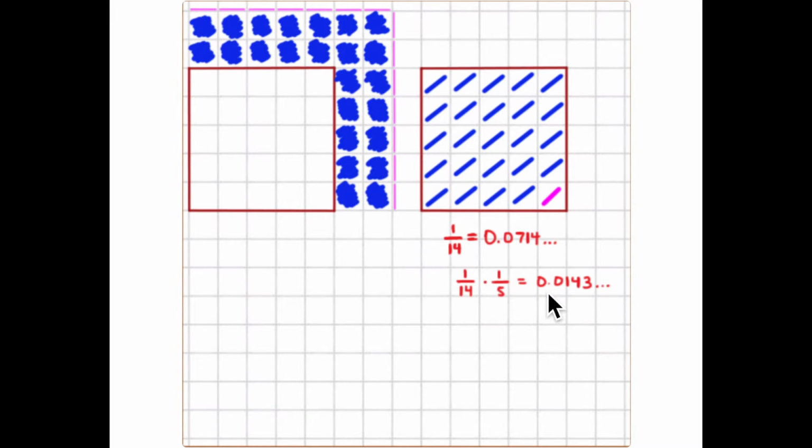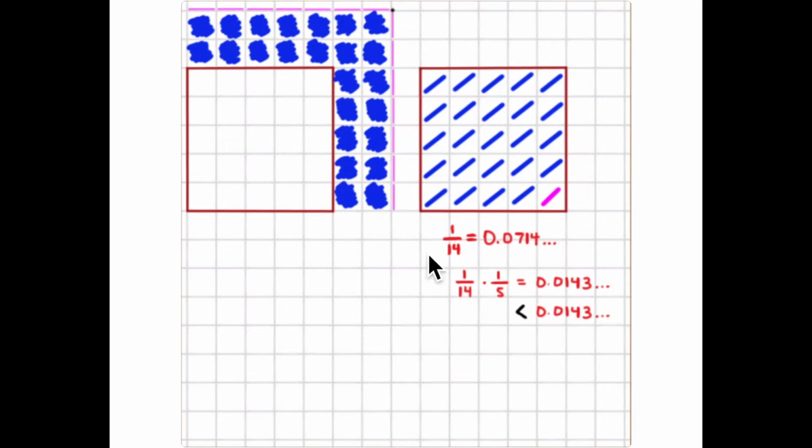So it's very small. It's 0.0143, or 143 10,000ths if I stop at the 10,000ths place. But this length is going to be a tiny bit less than this 0.0143 because we have to take a very tiny part of each of these pieces and build this one last remaining square in the top right corner, but it's very small. So all of this is going to lead to a much better estimate of what the square root of 2 is equal to.